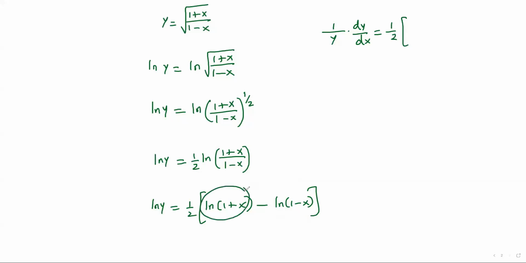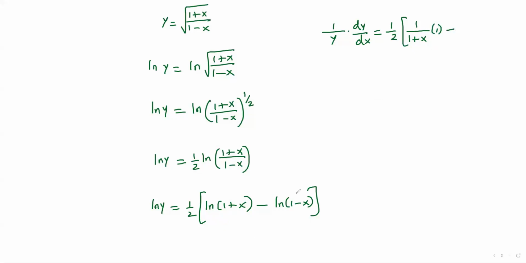So when I find the derivative of this natural logarithm of 1 positive x, I have to take 1 in the numerator divided by the argument of the logarithm in the denominator. So I get 1 over 1 positive x. So far I have done the derivative only for this natural logarithm. By the chain rule, if I find the derivative of this 1 positive x with respect to x, this 1 will become 0. The derivative of x with respect to x will become 1. So 0 positive 1 is just 1.